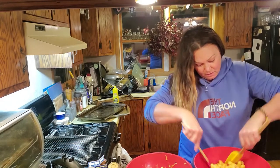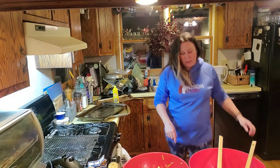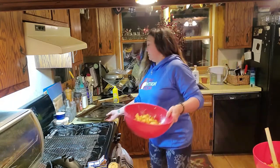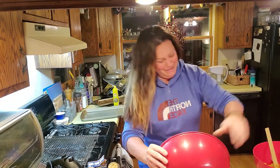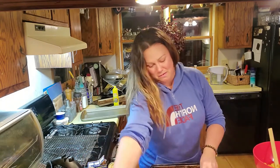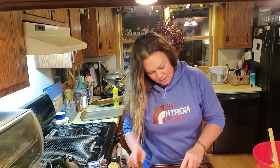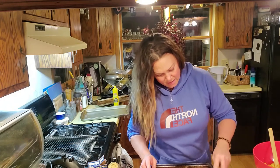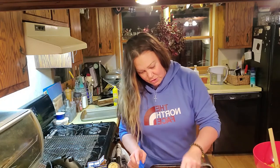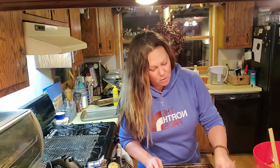All right, I think that we got it. I have tendonitis in my elbow and this project sucks. Sheet, and now I'm just gonna kind of flatten it out with my spatula. Kind of chop it up to get it into a single layer. Oh, my elbow.